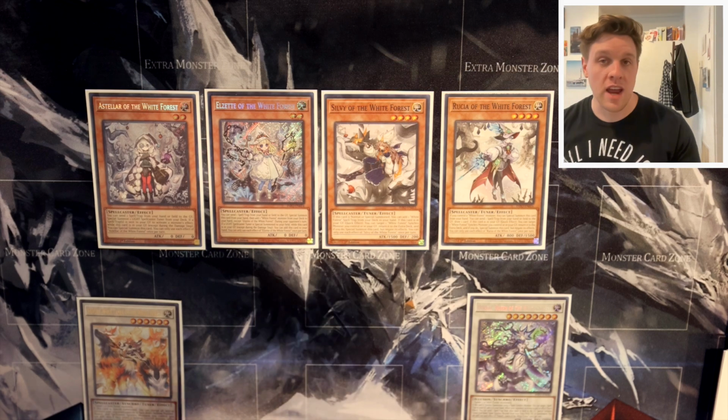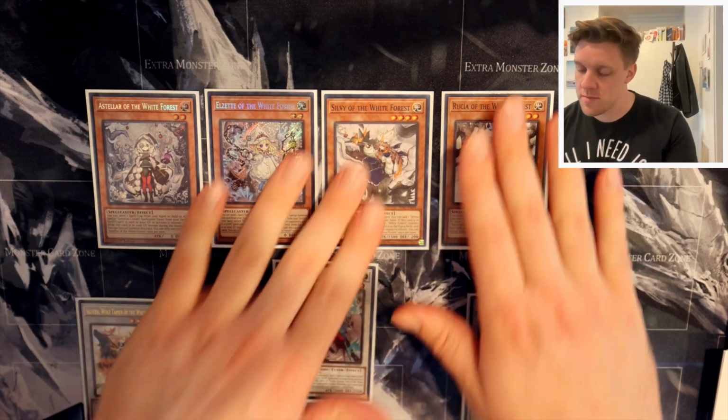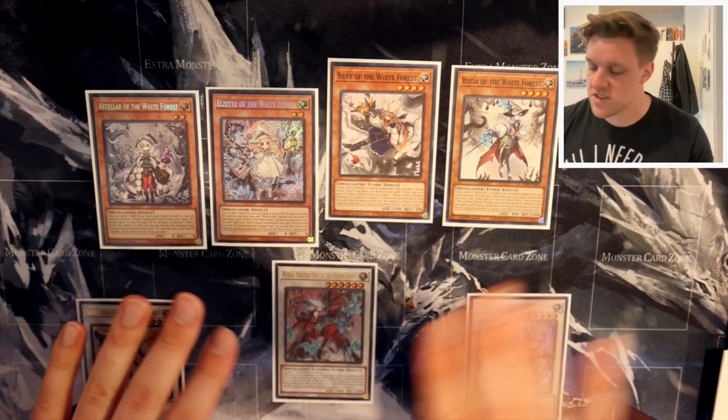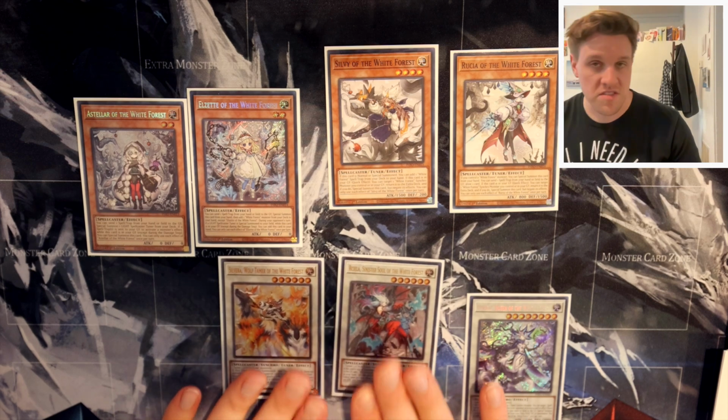The first one we're going to look at is Arciella, which is a level 6 synchro. Okay, I forgot to mention our level 4s are tuners and our level 2s are non-tuners, so any one of these plus any one of these is going to get us into our two level 6 synchros.